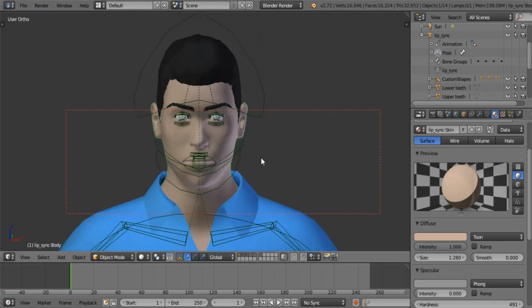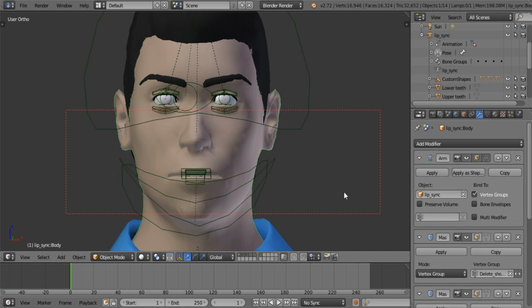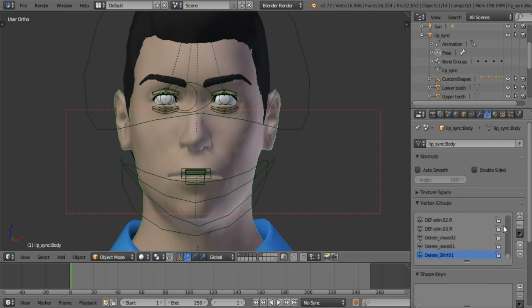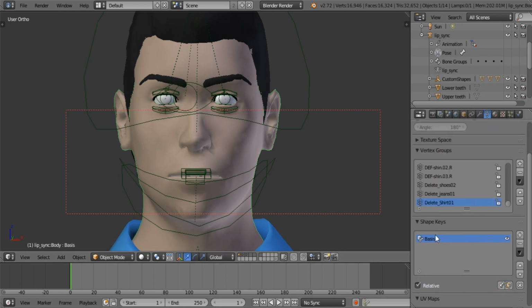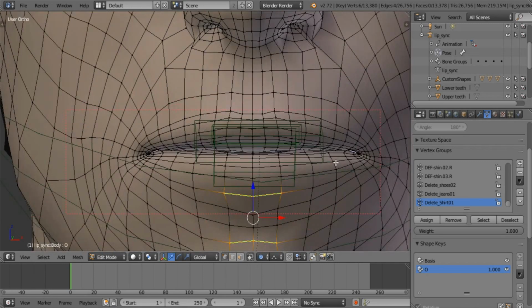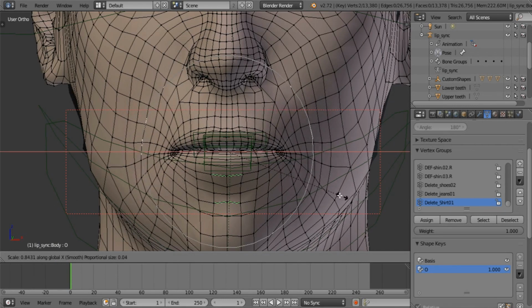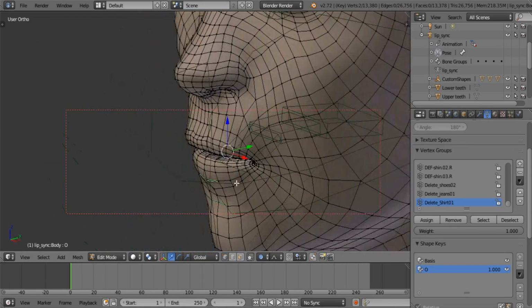Okay, now for the fun part. Now we get to do the animation setup for the lip syncing. Now what I usually use, at least with this version of Make Human, is shape keys. So what you have is your basis, and what you add on your basis is an O. What you do is you turn that up, select so that it's viewable in edit mode. What I want you to do is select the outer corners of the mouth and draw them in using proportional editing. I want you to do this in a few steps.